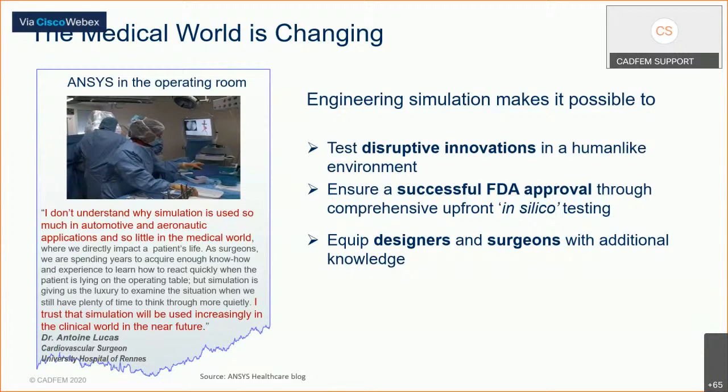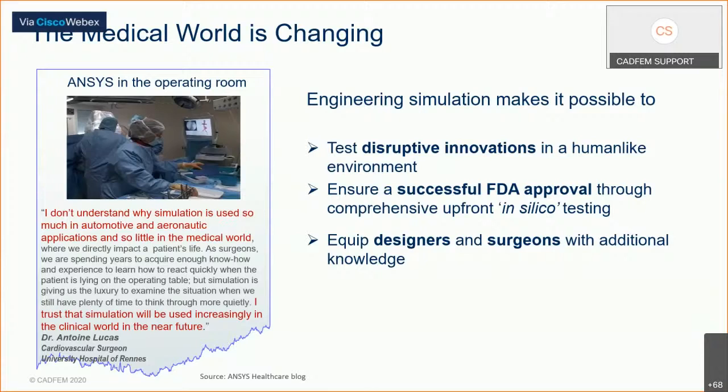Then the third point is in the respective view of designers and surgeons. So you will have a better understanding of your product, how it works. For example, in the surgeon's case, surgeons will be able to see the stent, how it will be performing when it is placed in a particular patient's vein or blood vessels, right? So how the flow will be, how you can modify the stent so that the flow will be in a better way. So these all actually improve the quality of equipment as well as the healthcare industry as a whole.